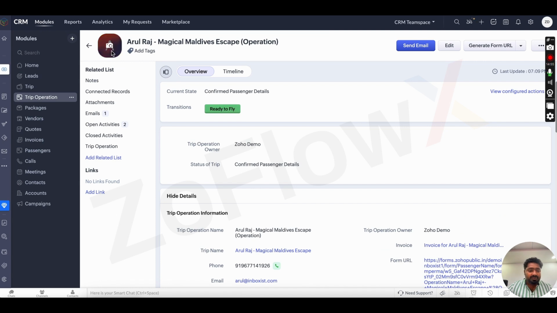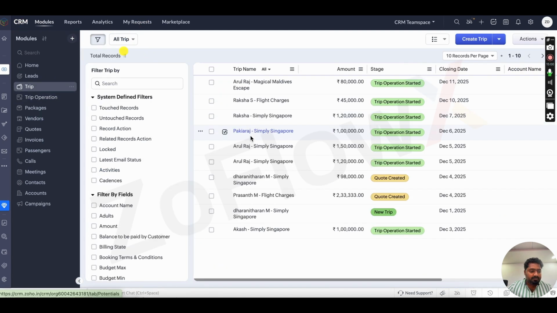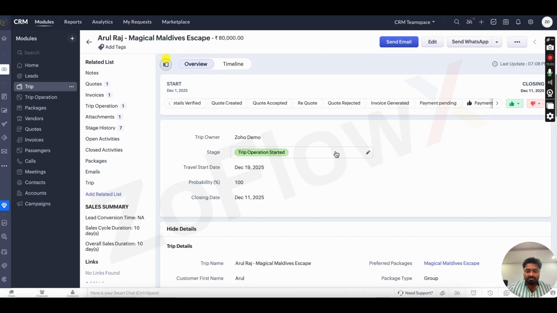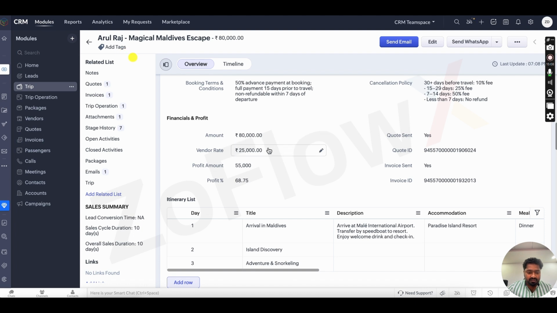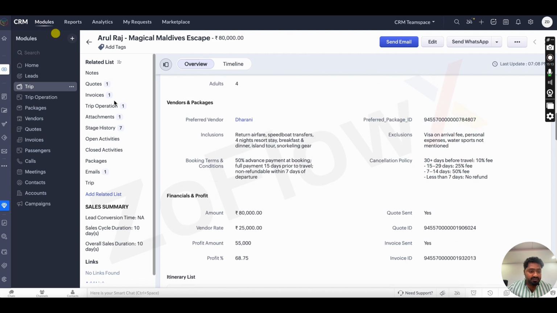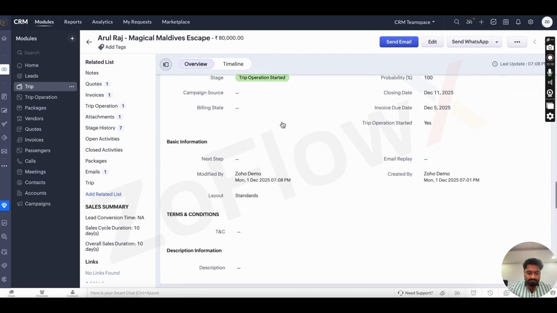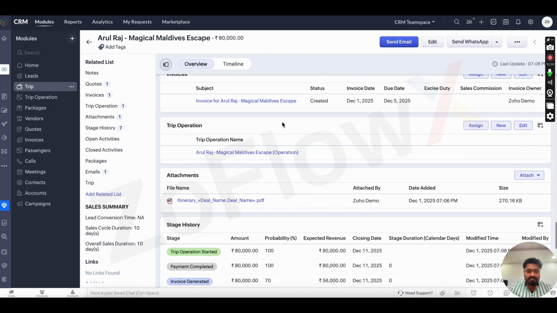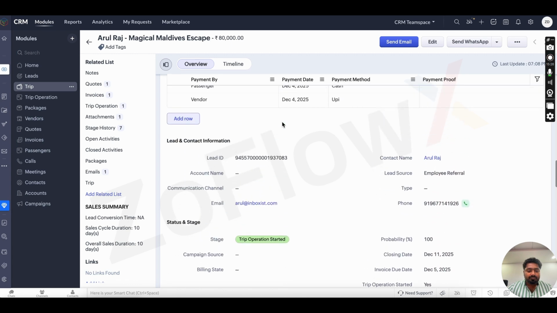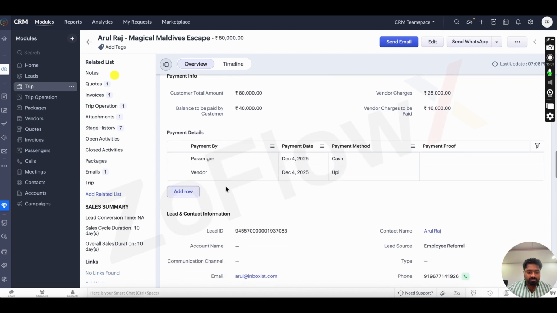But they have to make a balance payment of this. Let me just quickly open. Yeah, so they have to make a balance payment. So you can see how much they have paid and how much they are yet to pay here. If you go inside the lead, yes. Okay, so yes, here you can see. They are yet to pay 40,000 rupees. You collect their payment.